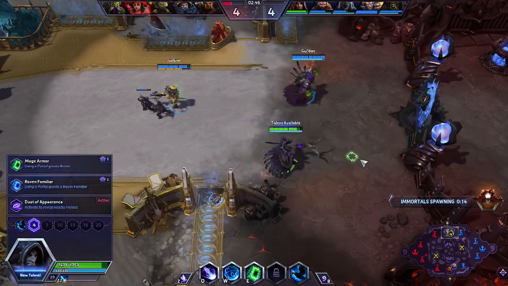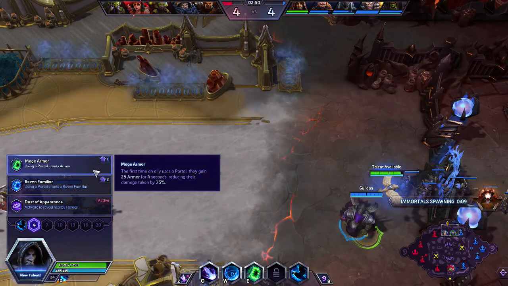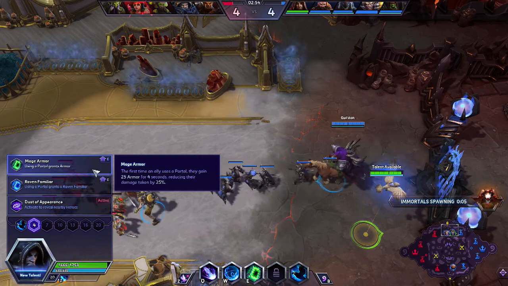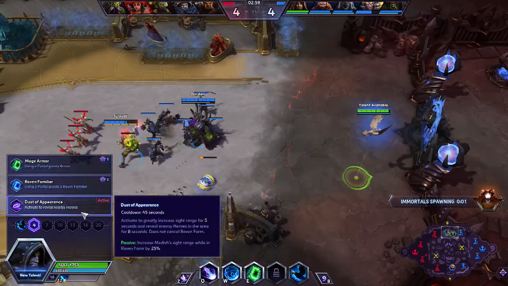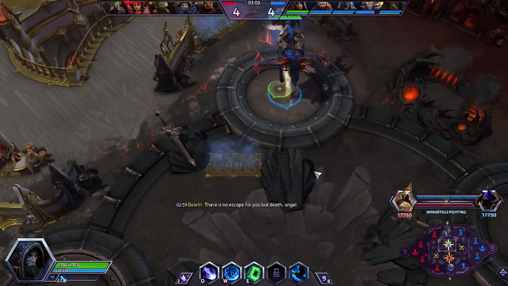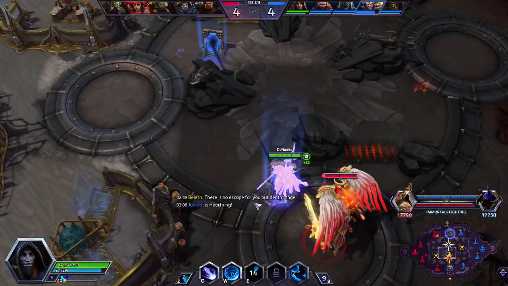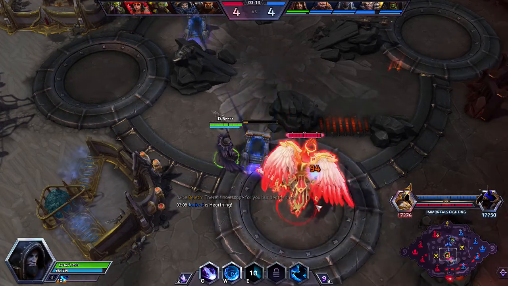Alright, let's see here. I like this, the Mage Armor one, where it grants armor if you use a portal. They don't have any heroes where I would need to reveal them, so I'm gonna go with the Mage Armor. Is that the boop? Get back and forth if I want to.